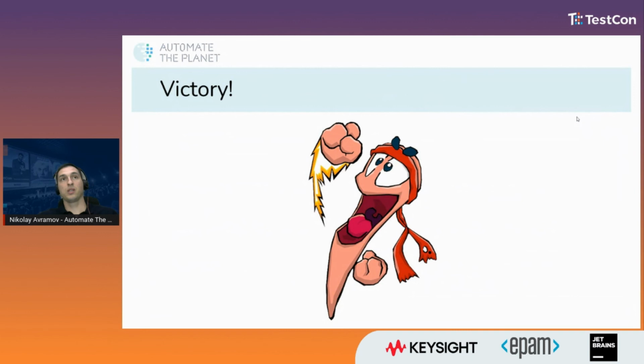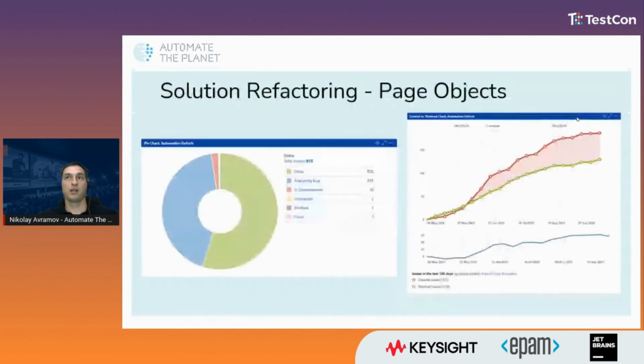I can say we declared victory, but victory is not something that you measure with tests executed or tests passing and failing. It's measured by the number and the amount of defects that we were able to find. This is a snapshot of one of our boards over the course of the project.